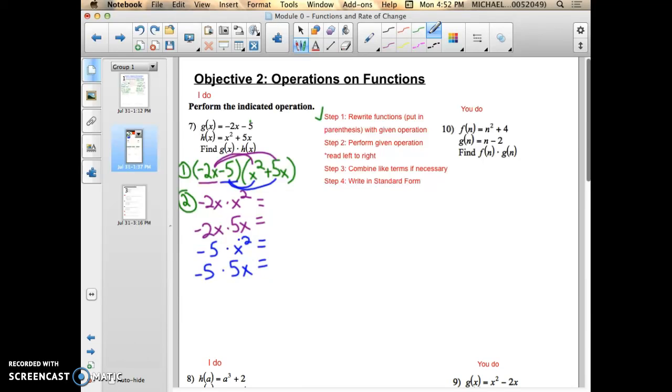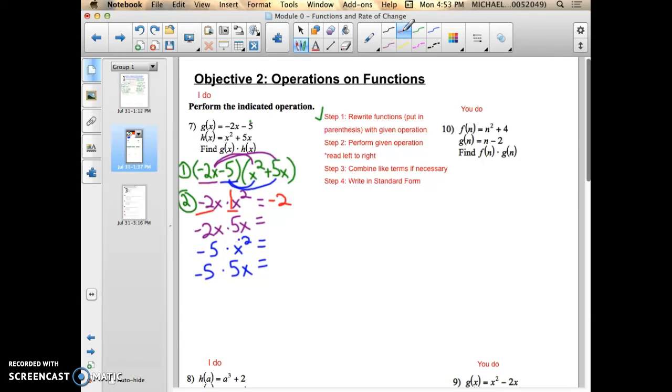If you remember, when we multiply terms together, I have to identify coefficients and variables. The first coefficient I see is negative 2. I'm going to multiply that with the coefficient of the second term, x squared. It isn't written, and whenever this is the case, I can assume that the coefficient in front of the x squared is a 1. So now I have negative 2 times 1 is negative 2.